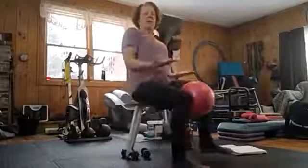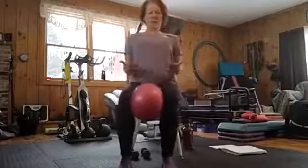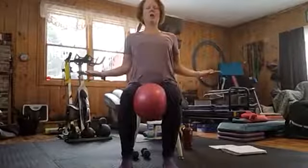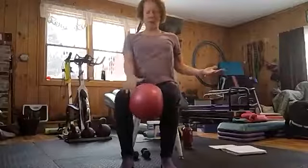Palms are up, elbows are on the back side of the hip, not in the front, bring them right back. Palms are up, pinkies come in. Inhale, open the thumbs away. Exhale, squeeze pinkies in. Squeeze the knees into the ball. Inhale, open, don't drop that ball.